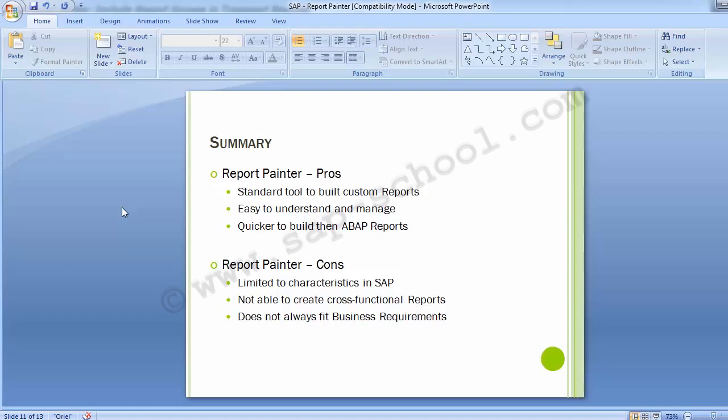The cons are limited to characteristics in SAP, not able to create cross-functional reports, and does not always fit the business requirements. Again, at the end, I would like to remind you that it is better to copy an existing standard report and make the needful changes as per the requirement, as it is more complicated to create the report from scratch.